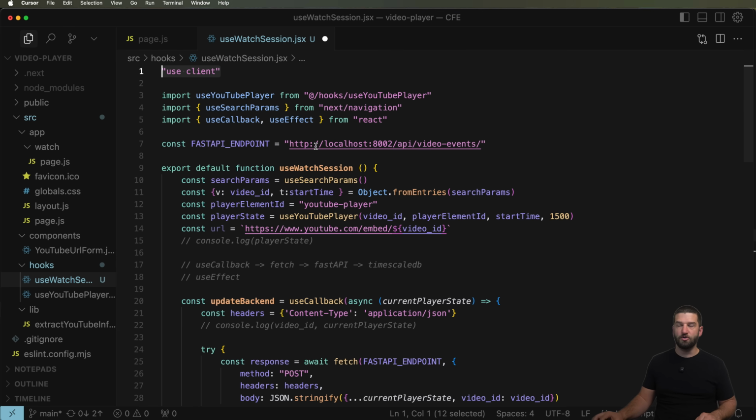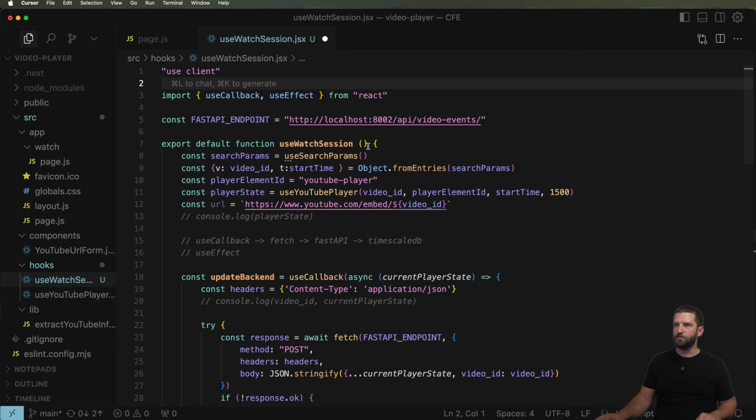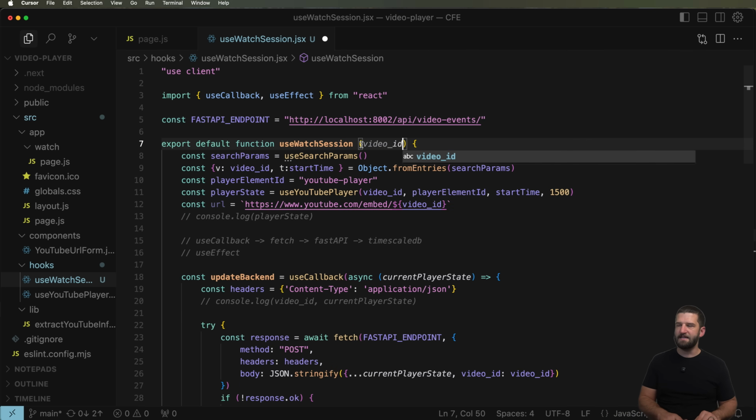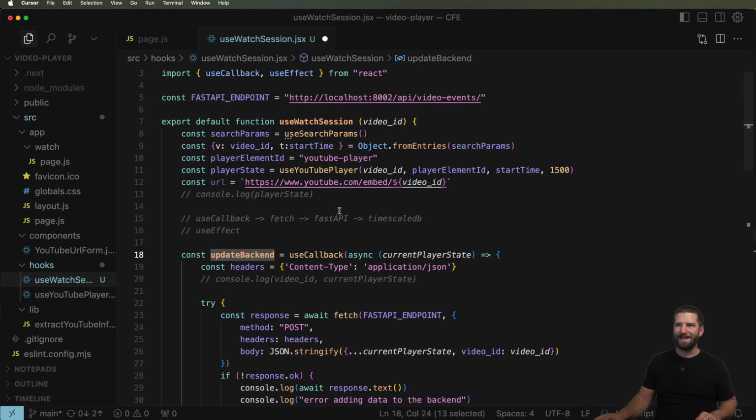So the idea here, of course, is we want it to be front end, so we're going to go ahead and do use client. This needs to be in the browser because we're going to use a few other things as well. Now, what we're not really going to do is stuff related to the YouTube player and the navigation itself. But what we will do is bring in the video ID like we saw in the update backend stuff. So we will update our callback here just a little bit. It's not going to need to be a whole lot.